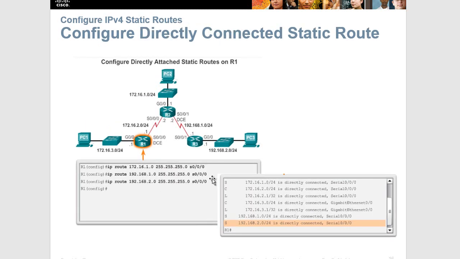You might ask, why would you ever use a fully specified route if the interface is enough? But there are situations where you may have multiple devices at the end of a port. Okay, so it might not just be one device on the end of a port. So if you have multiple devices, you are going to have to include both. I said the end of a port, the end of an interface. Let's use the correct terminology. The end of the interface, like the serial or gigabit Ethernet interface.